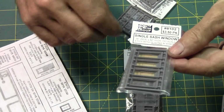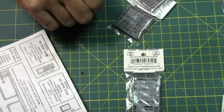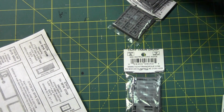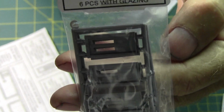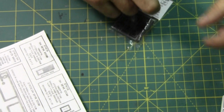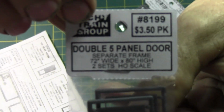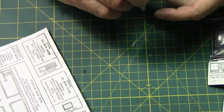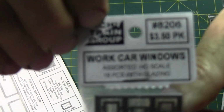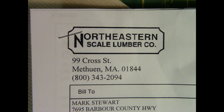They don't cover everything. There's another supplier I'll show you later on where I get some of my other stuff from, and there's times when I need to really just scratch build using some of their materials to build the doors or windows that I may need. But their quality is really just above and beyond. There's very little flashing ever. The products are just molded really well and clean, and just very good products.